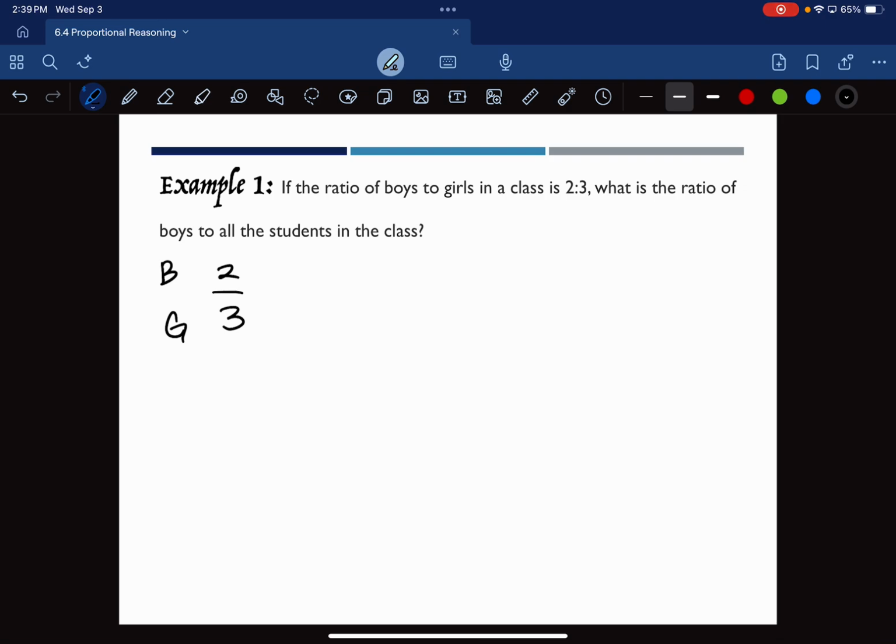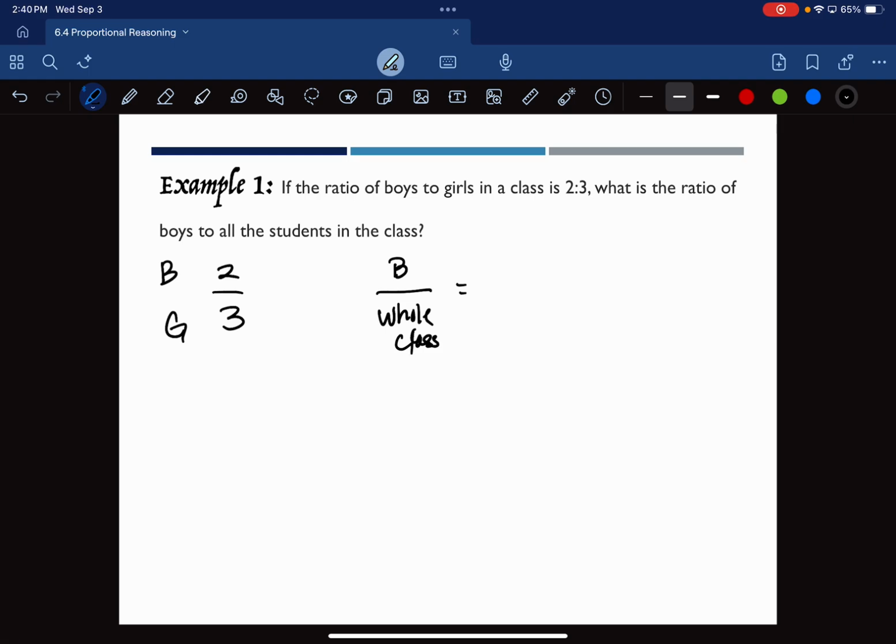Does that make sense? Like if you put them into groups where you wanted them dispersed sort of equally, so that there's the same number of boys in every group, the same number of girls in every group, this is what you would do. 2 boys in the group, 3 girls in the group. And you go to the next one, 2 boys in the group, 3 girls in the group. Can you picture that in your head? Okay, but what we want is to take a ratio that's boys to the whole class.